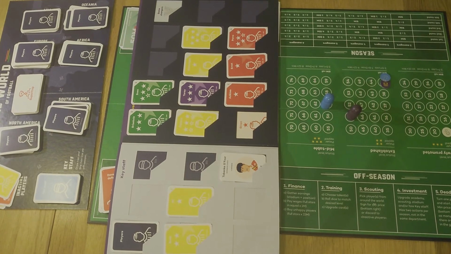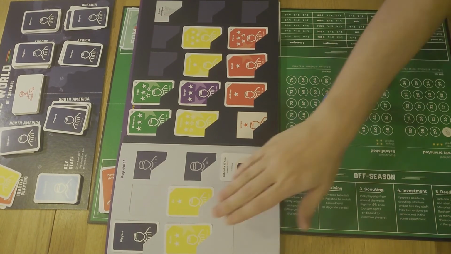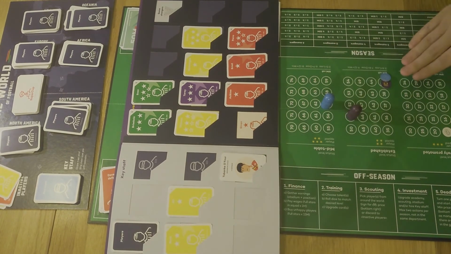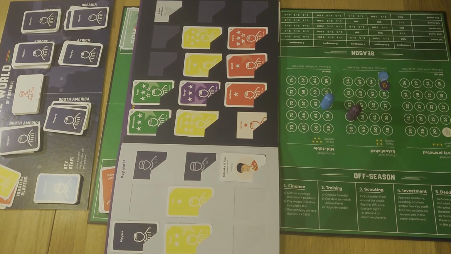So it might be worth keeping that unhappy player in order to get that training boost, because even though he's unhappy and he won't play, you still keep him in your squad strength. I do have a little amendment to that rule that I'll talk about later, so if you want to hear about that, please keep listening. But that is basically how you play Superclub.